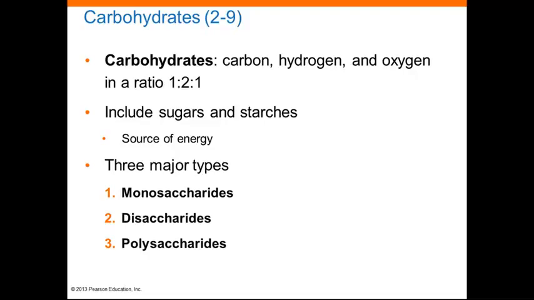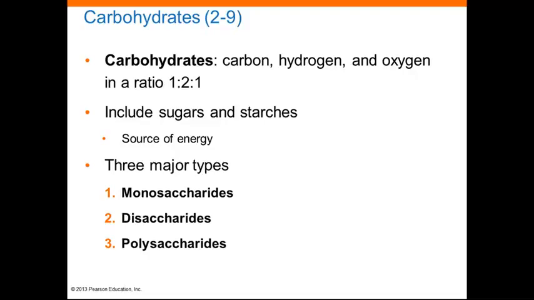If you break up the word, carbo is in reference to the carbon, and hydrates is in reference to the hydrogens and the oxygens. There are 2 hydrogens for every 1 oxygen. If you take a moment to process that, H2O, that's water, right? So carbohydrates are really carbon plus water, and that's where they get their name. This is the group that includes sugars and starches, which are used in your body as a good source of energy. And we have 3 major types.